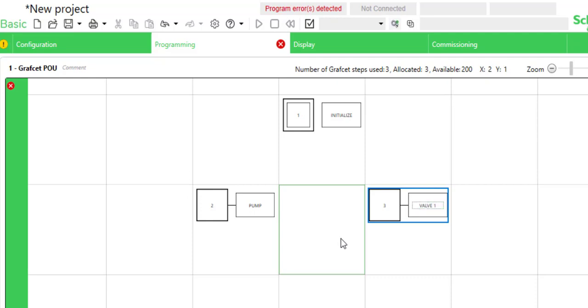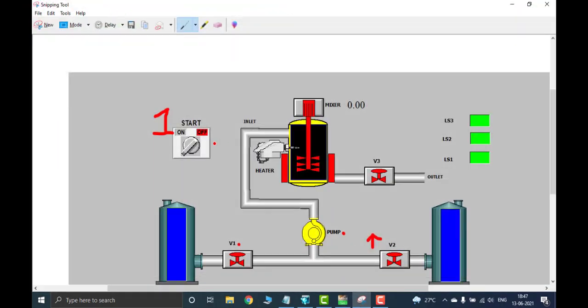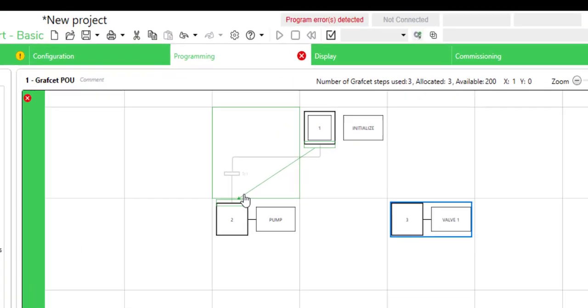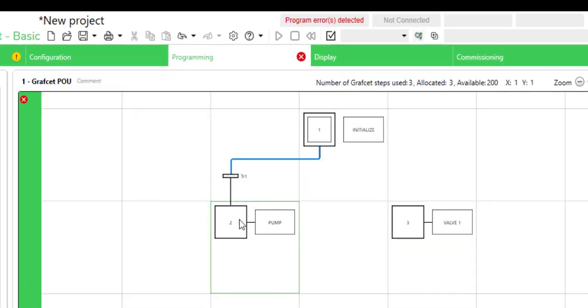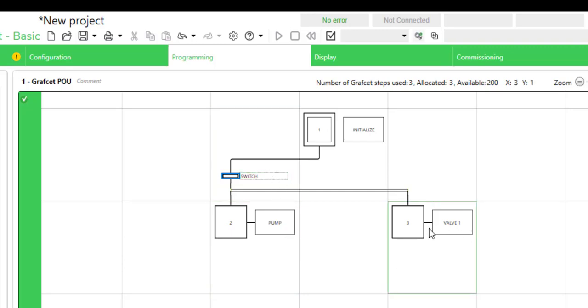So these are the two steps that should be executed in the single transition. The transition is the on button. So I can make the on button the transition from here for the pump and the valve also. With this transition, the switch on, I have to turn on the pump and the valve itself. So I can name it as transition one, the switch. So this is my transition, pump and valve.